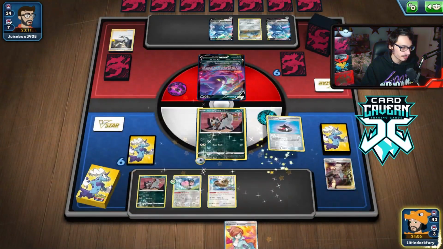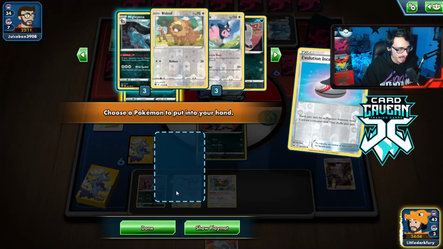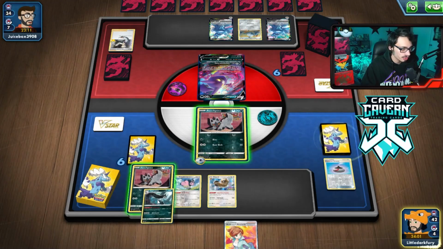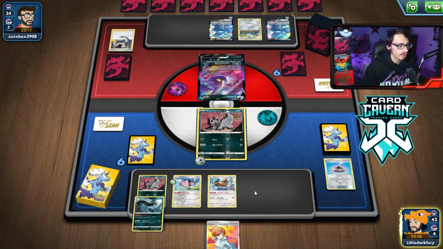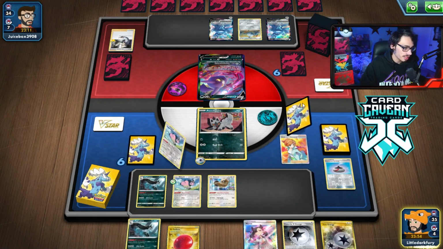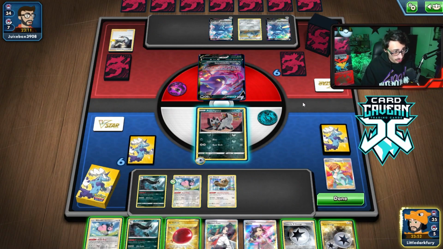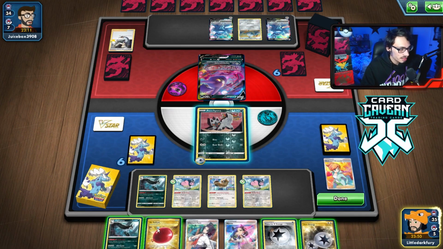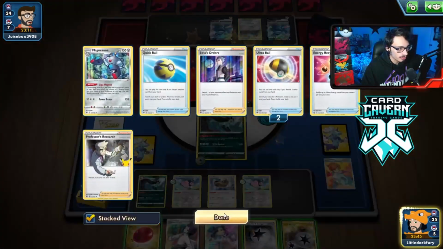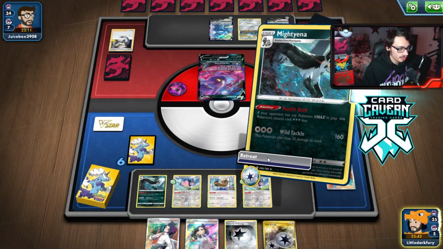Oh, my God. I could just try to attack the active, but there's no point. No, it's fine. We'll bench that, sure. Let's research here. And okay, that's actually pretty good. I can evolve into Mightyena, and they're down one boss, right? And that's really good.